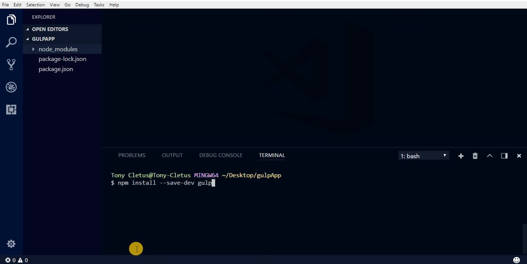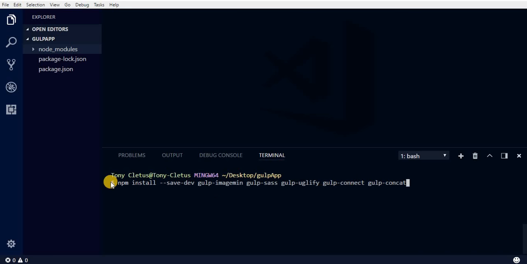So you do gulp-imagemin, gulp-sass, gulp-uglify, gulp-connect, and finally gulp-concat. So you do this and you click enter, and this will install all the dependencies that you need to go along with me in this tutorial, because these are the libraries we are going to be using to build this simple task runner.